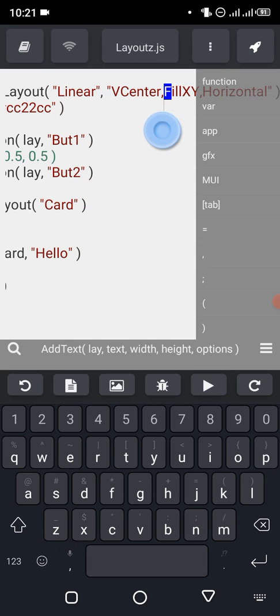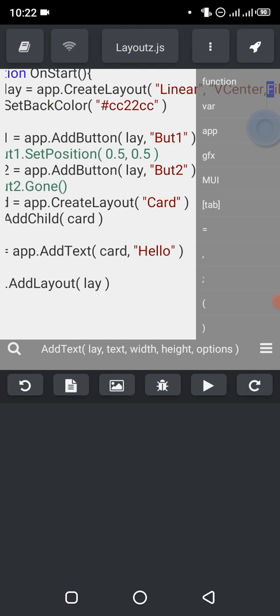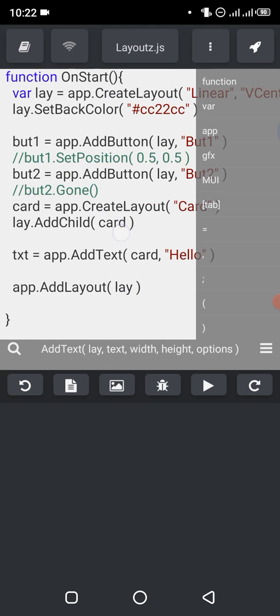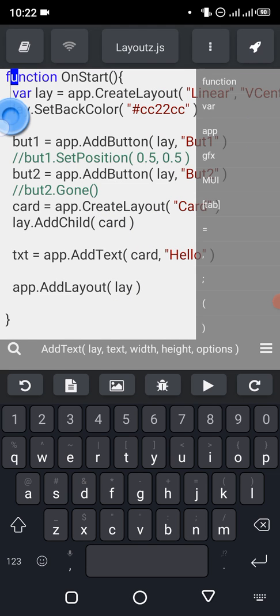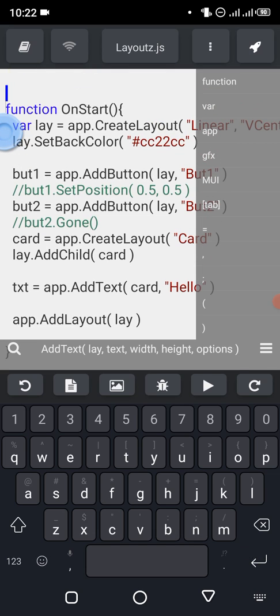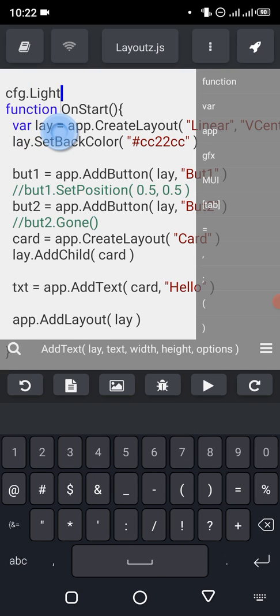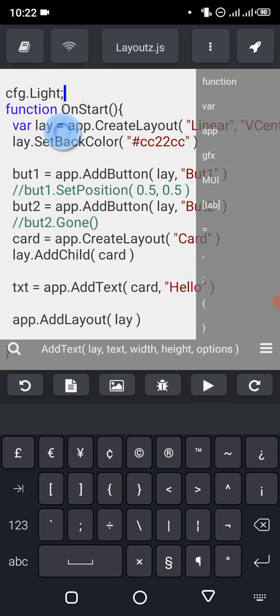Okay, now we have centered everything. Then now let me just put some padding on this button. Also, let me try to make the whole application in light mode, or light theme rather. So cfg.light, which is configuration.light.